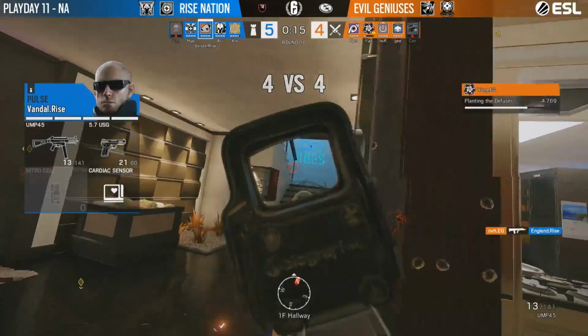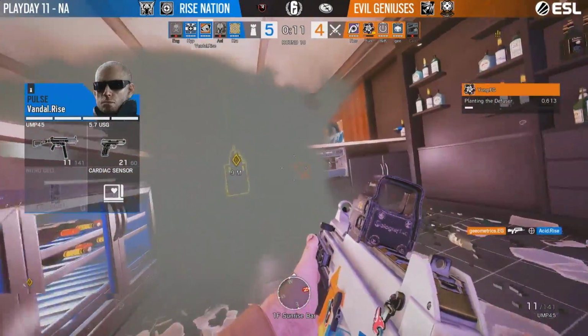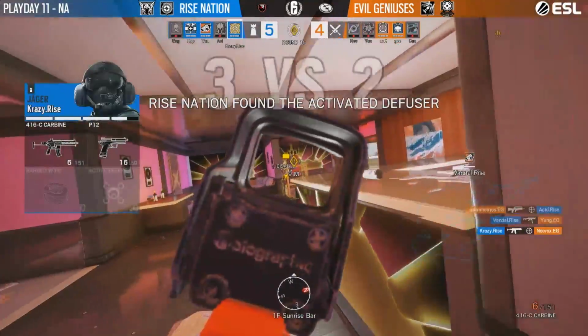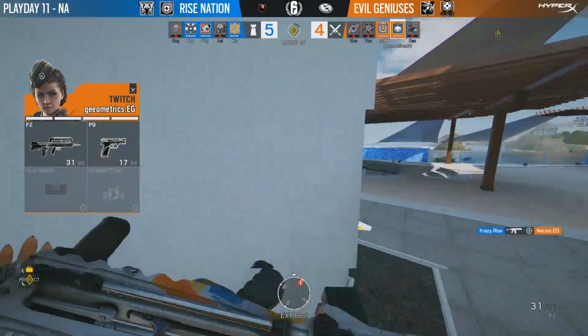Young on limited HP now, trying to successfully pull off a plant in behind the B bomb inside of Sunrise. He'll get it down. Geo will take down one, but Vandal in the immediate trade. Crazy with another. It's a man advantage now for Rise in a post-plant scenario where they have to retake.